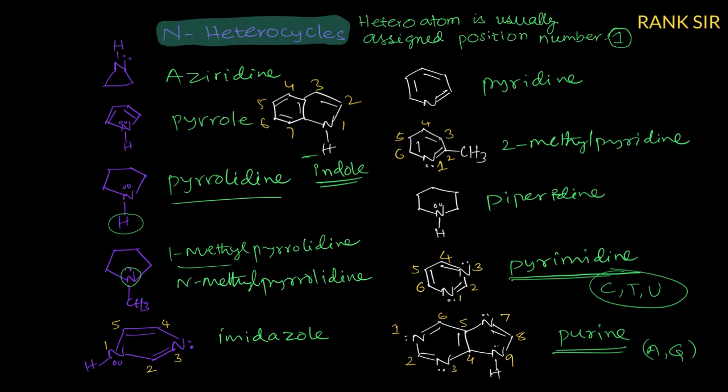So keep in mind, in these, some are aromatic. I will mark which ones are aromatic. For aromaticity, a 6 pi electron system is required. So here a 6 pi electron system is there, that's why pyrrole is aromatic. Next, the imidazole group is also aromatic because a 6 pi electron system is there. How? Here 2 electrons, here 2 electrons, and here 2 electrons, total 6. But this electron pair is not involved in delocalization, so it is not counted. So this is aromatic.